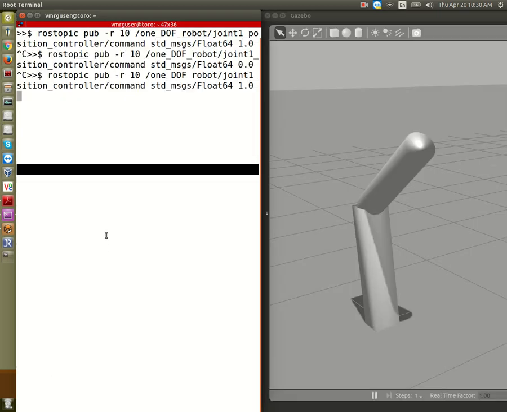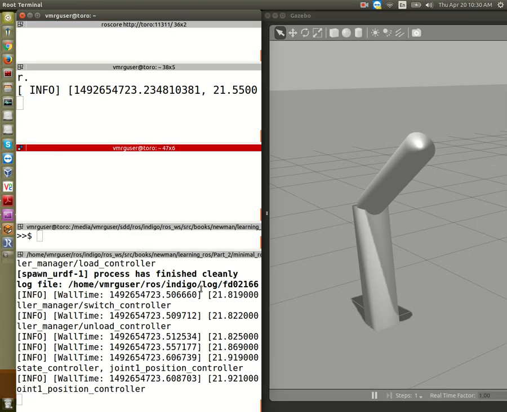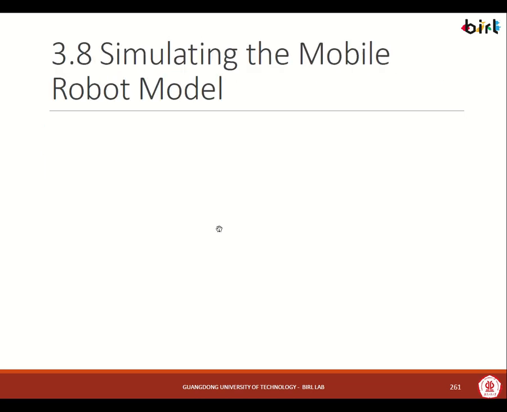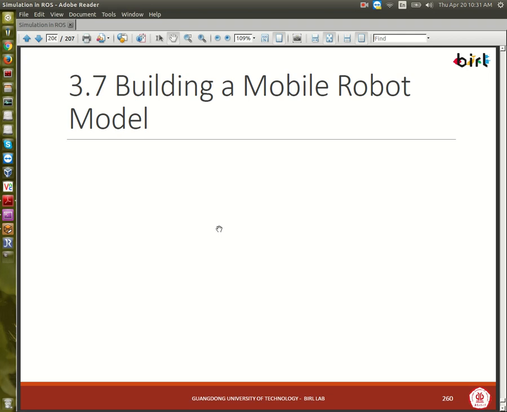All right, so I'll close this and kill the rest. But what have we done now? We have integrated a controller through the libgazebo ROS control plugin. URDF, Gazebo, ROS control together. Okay, and this is a great way to do things. Okay, that's the end of this section, and then let me introduce you to your homework for today.